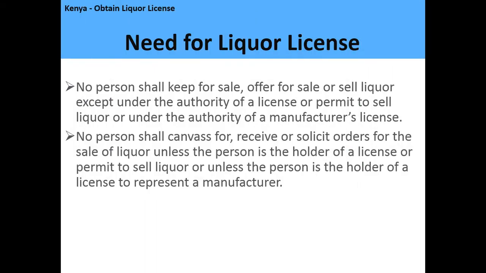The need for a liquor license. In Kenya, no person shall keep for sale, offer for sale, or sell liquor except under the authority of a license or permit to sell liquor, or under the authority of a manufacturer's license. In Kenya, no person is also allowed to canvass for, receive, or solicit orders for the sale of liquor unless the person is the holder of a license or permit to sell liquor, or the holder of a license to represent a manufacturer.